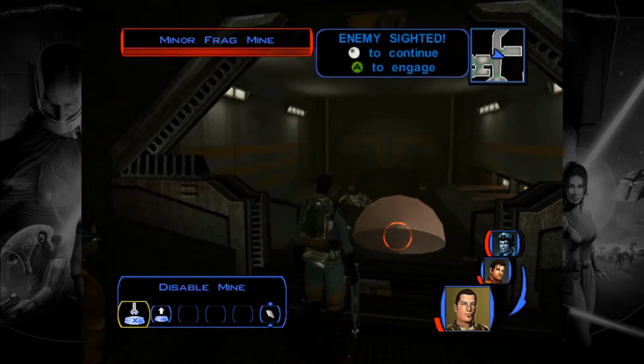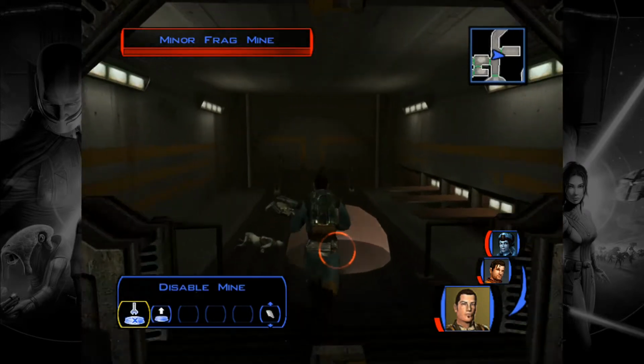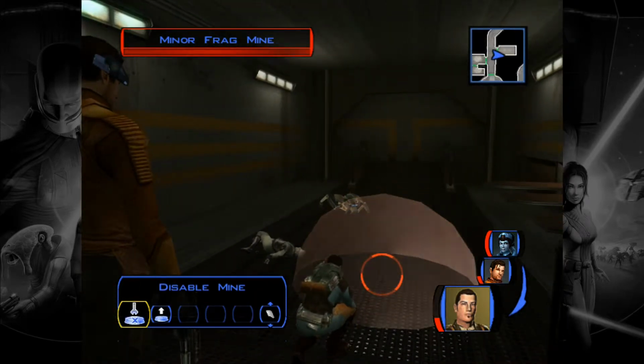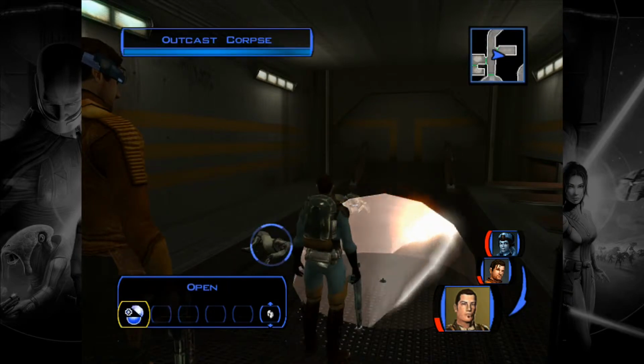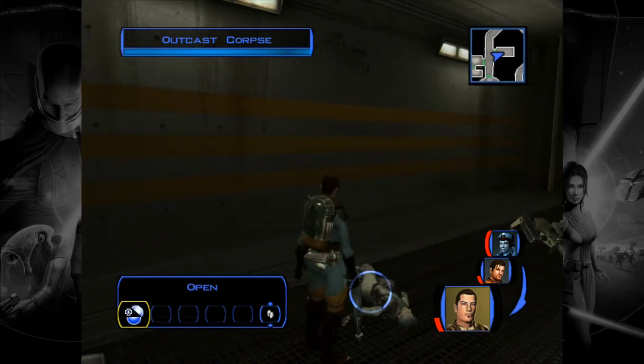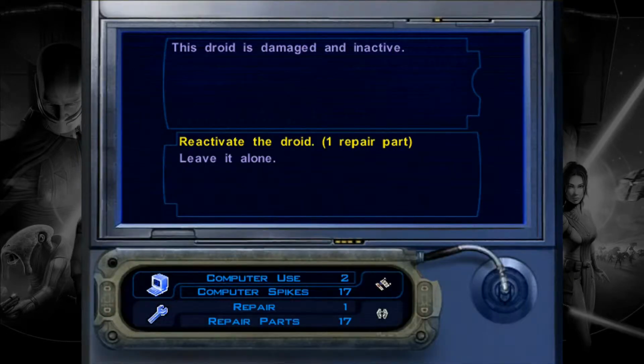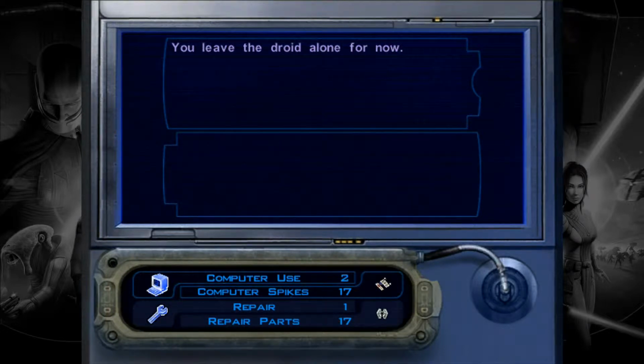Whereas all the ones before, it would pause and everything. Whereas what I like about this is you can actually pause it, by pressing the left bumper, if you're on Xbox. I do believe they have this game for the computer, so it'd be different on that. Let's see here. This droid is damaged and inactive. What do I get for it?